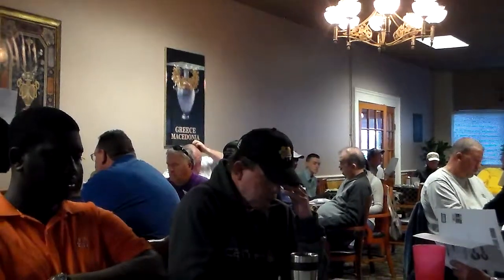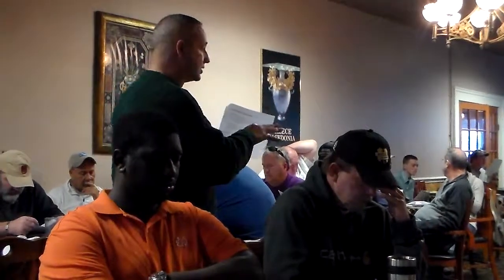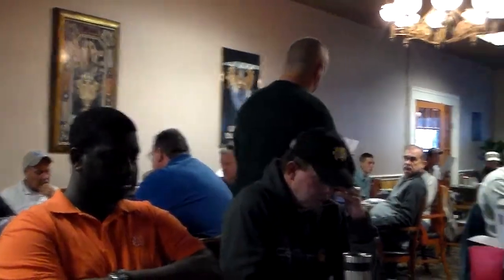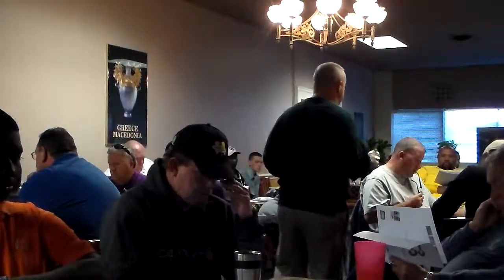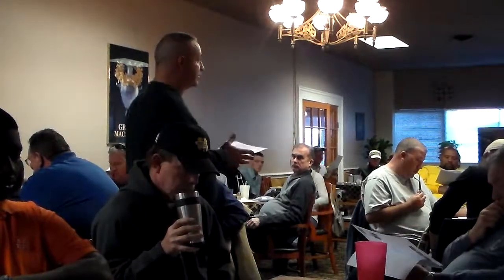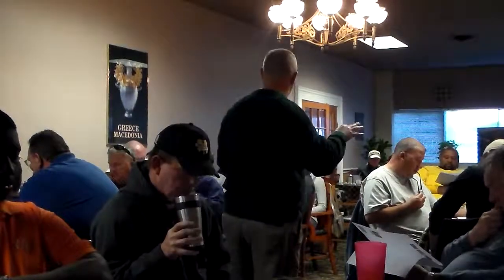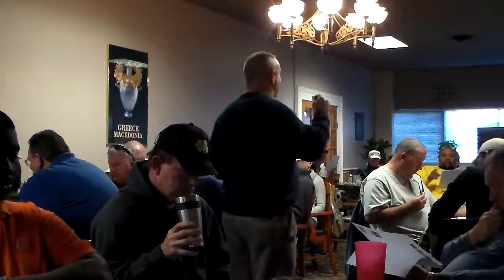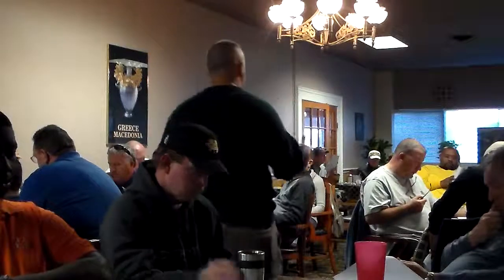Now we got some statistics down here that show the difference between cars and trucks, and driving cars and trucks and crashes. So if you take a look down through here, vehicle-related failures, which means that there's something wrong with the vehicle itself. There's a problem with the car or the truck. 7% of those crashes, out of 330,000 crashes last year, was due to problems with the truck. 4% with cars. Now what does that go back to? It goes back to your pre-trip inspections, making sure that your vehicle is safe for the road.